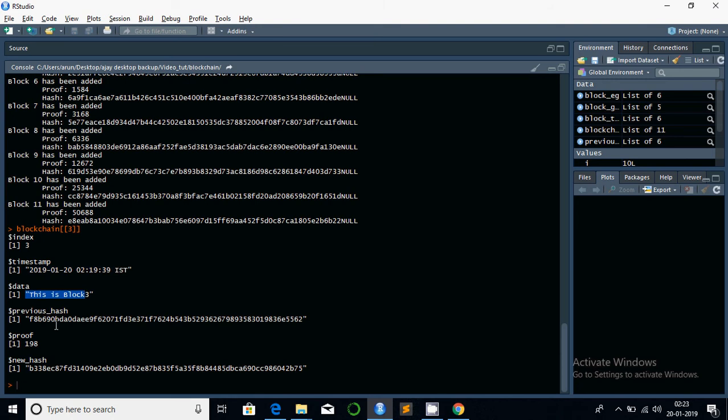The data says this is block 3. The previous hash is the hash of block 2, and then the value returned by the proof of work function and the new hash of that block 3.